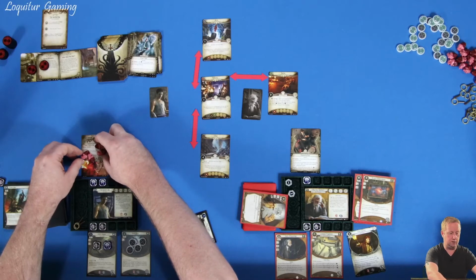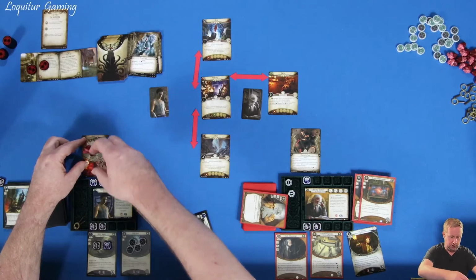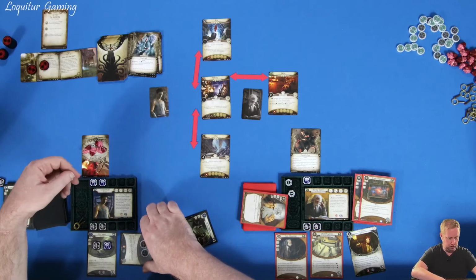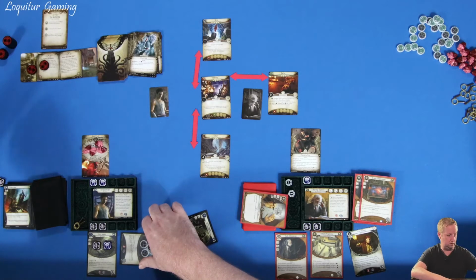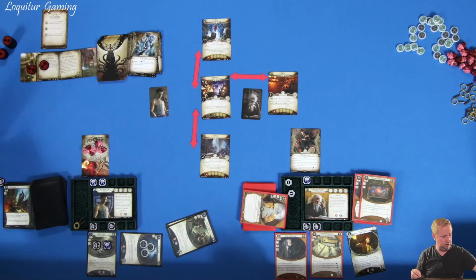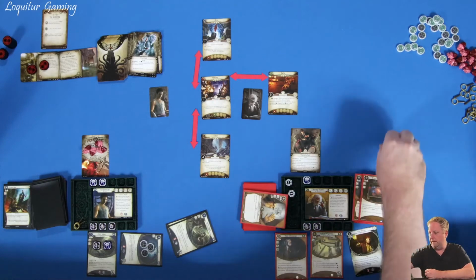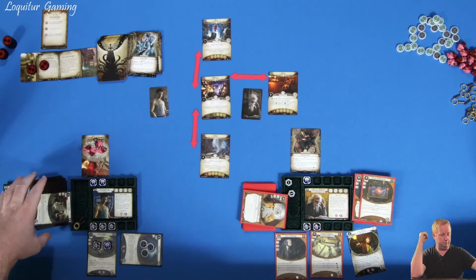Oh, you know what? He retaliates because we failed. So with that retaliate, I'll use this to cancel a horror. And I'll just have to take it. Because I don't want to kill Greta? Question mark. Taking that attack of opportunity might have been dumb. We'll see.